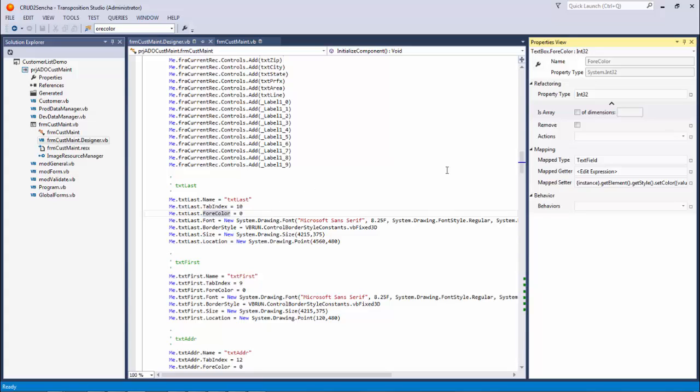So let's go to the mapping and refactoring workspace, and we'll edit the mapping rule from the default one to use a function. Let's call it set color for color, and we need to pass it two values, the instance and the value.